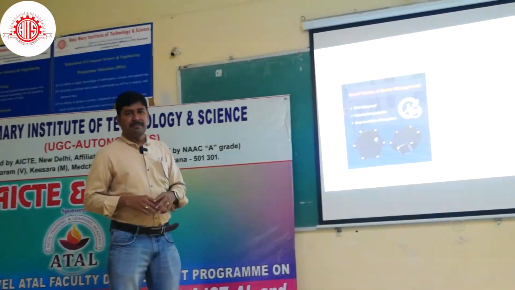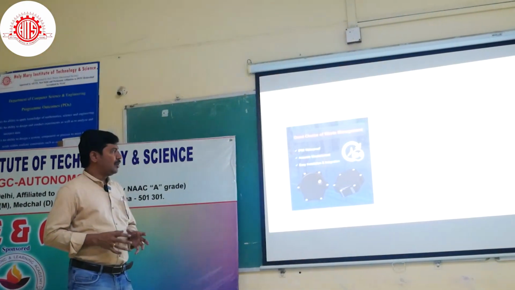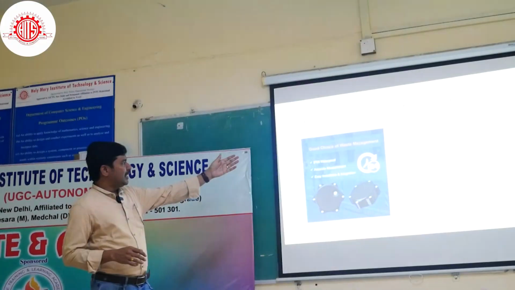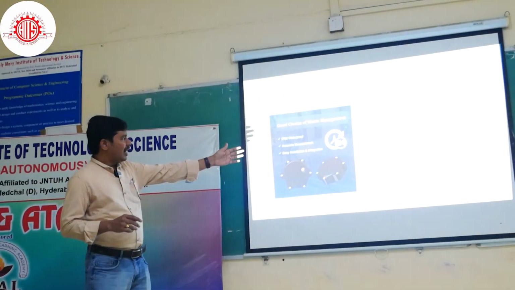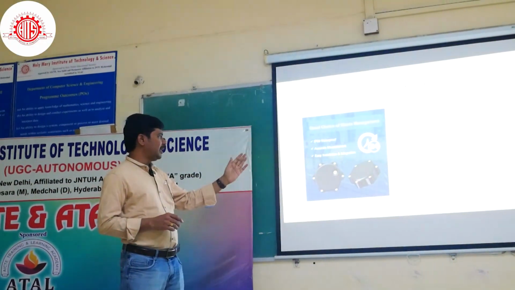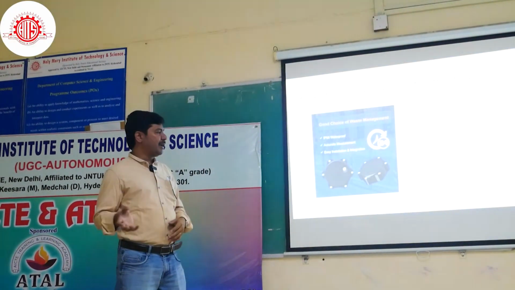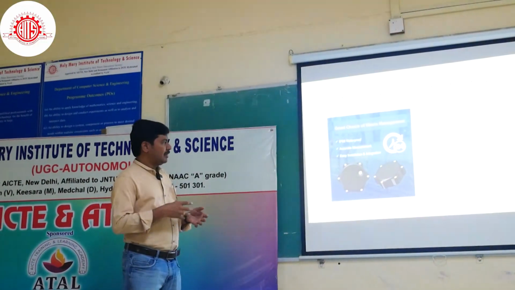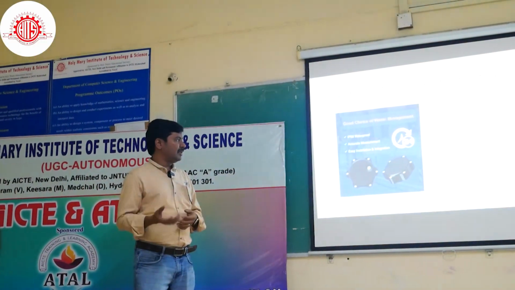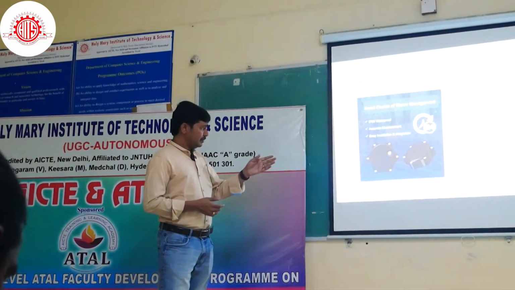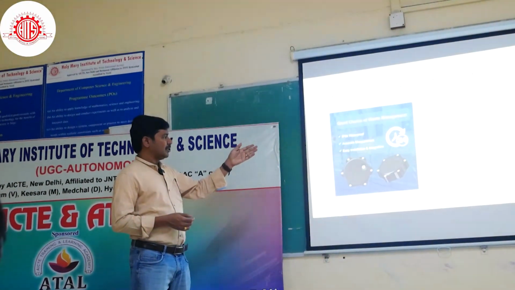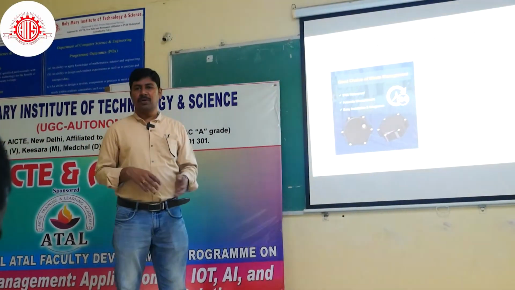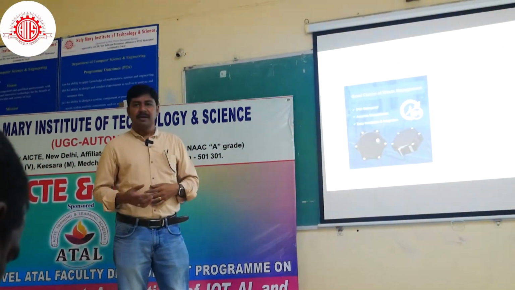Then what are the basic devices in the IoT? If you know the Internet of Things, the basic devices are like this. There are a few sensors like ultrasonic and weight sensors, temperature and humidity sensors, a GPS tracker for vehicle monitoring, and RFID tags. To track the vehicle, the GPS tracker is required. And also to transfer the data, there are some cloud platforms to send the data and visualize the results.